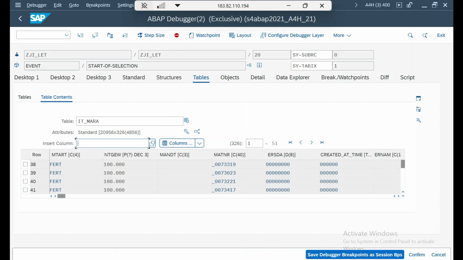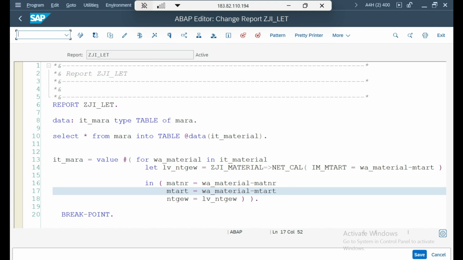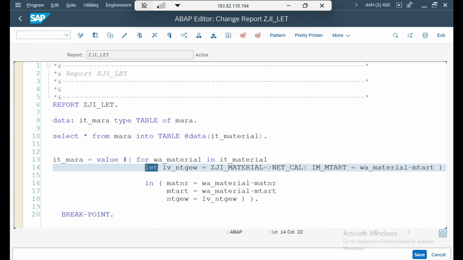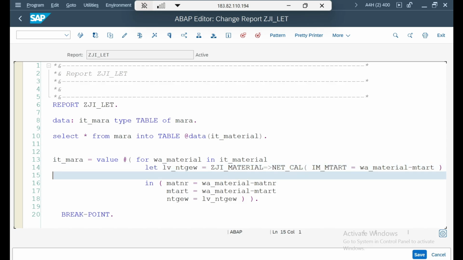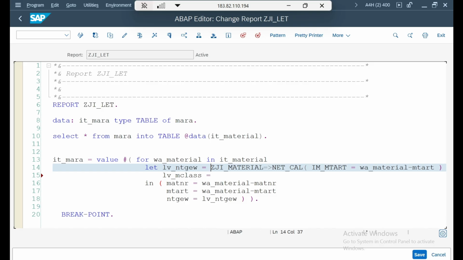Now if you want to add one more field, just one LET is enough. You don't want to repeat the LET keyword for more than one helper variable here. So here material classification equals, I want this.